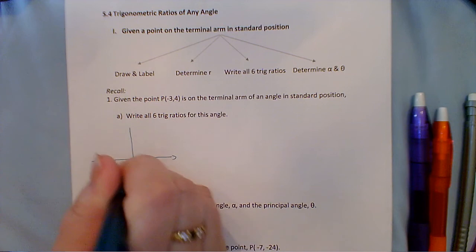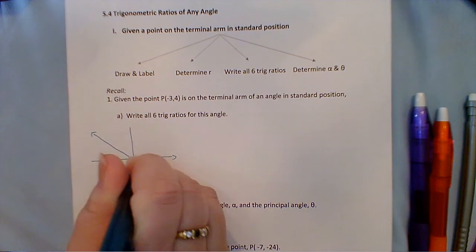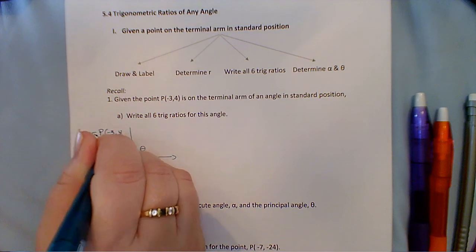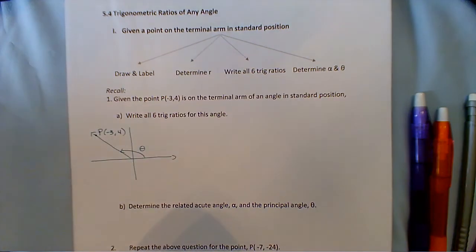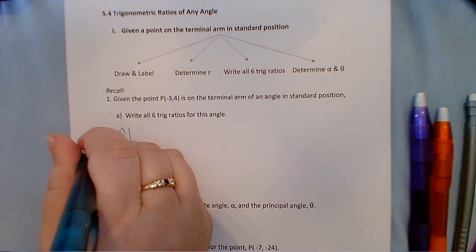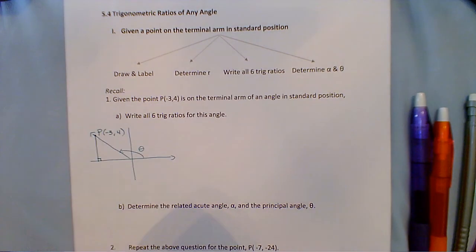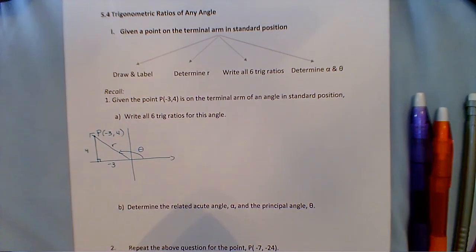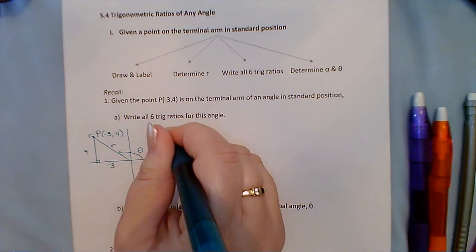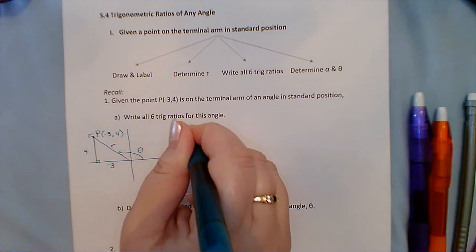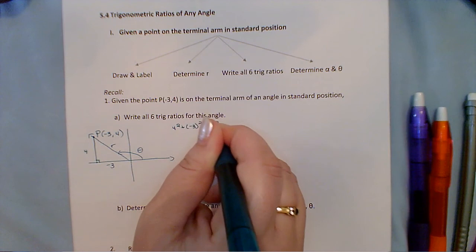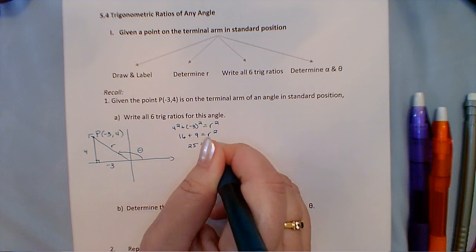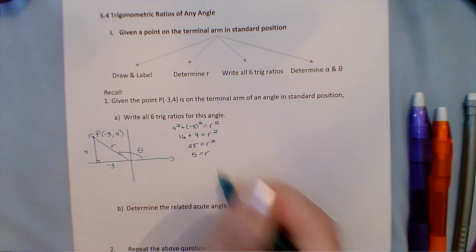That puts us in the second quadrant. So that's how far we've rotated. If we go to -3, +4, then you drop the altitude, right? Always to the x-axis, label -3, +4. R is what we don't know in this case. So the first thing we find is R. Using our formula, 16 plus 9. This is 25, which then gives us a nice answer, 5.